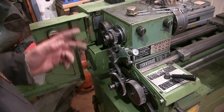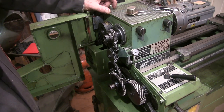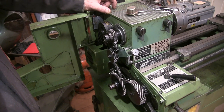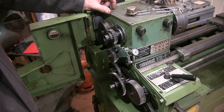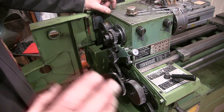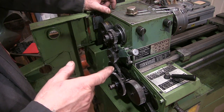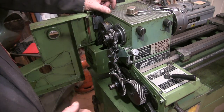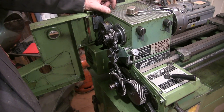So I was very fortunate that when I did the first video on this, one of my viewers, Chris, very kindly sent me some PDFs of the user manual, and more importantly the parts list. I'd already actually bought a user manual, paid £10.50 for it, didn't need to. Chris sent me the PDFs for both of them, but the parts list has been very, very important to me. I really appreciate it. Thanks a lot, Chris. It helped me out when I was doing the apron, locating a spring where I didn't know where it went.